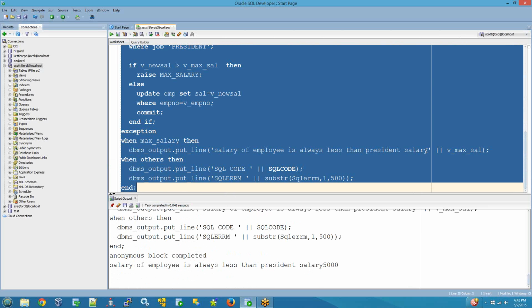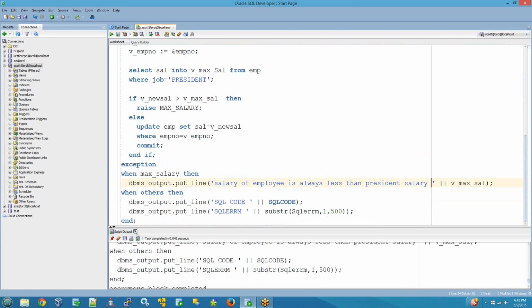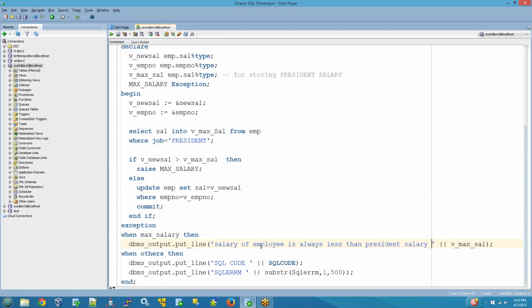That's it. That means whenever you are updating a salary of an employee for any record, we can use the same thing in a loop also. For example, if you are updating it based on any cursor, we can use the same concept. At the same time, whenever you are inserting a record into employee table also, we need to check the values you have given for the salary.